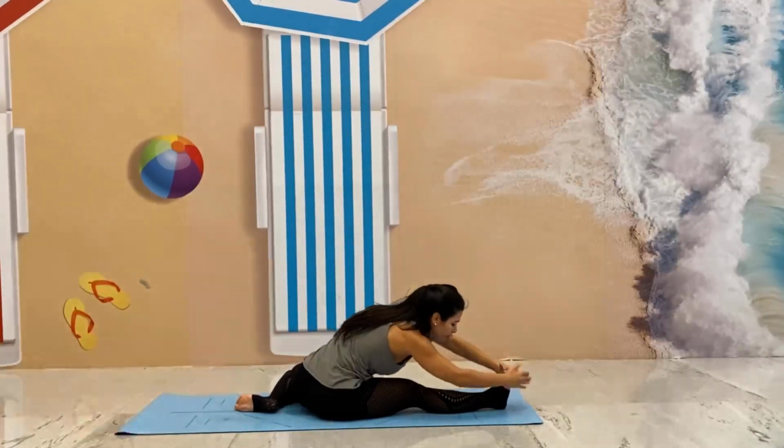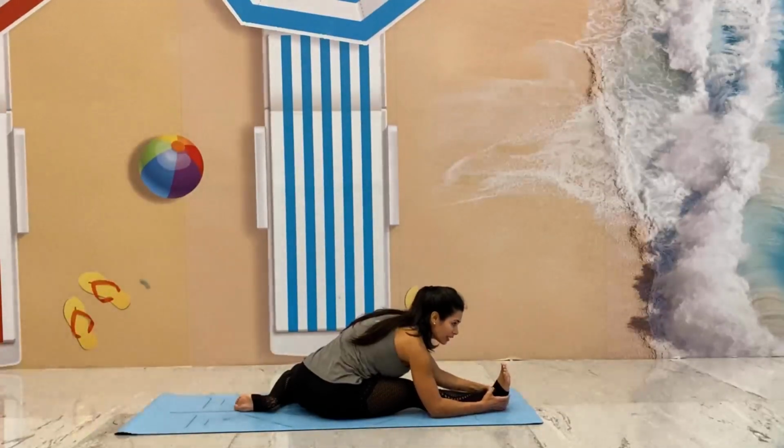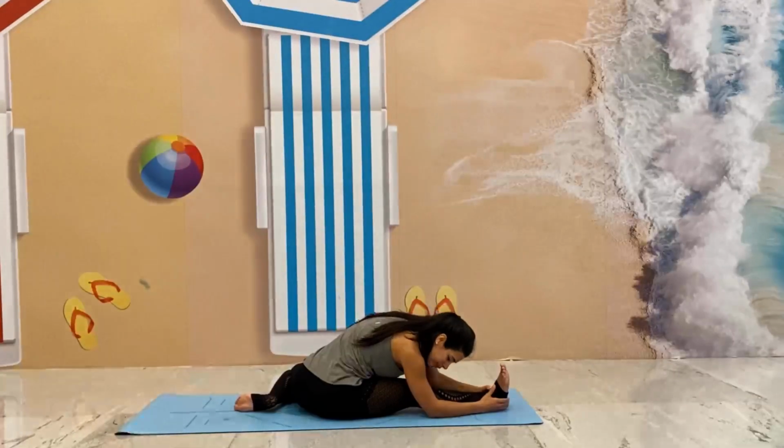Exhale, fall forward over your right leg. Rotate the left shoulder in, so both shoulders are in the same line. Lengthening the spine. Right leg is active on the floor, so flex your foot. Breathe deeply, draw your belly in. Try to touch your abdomen to your thighs, reaching forward with the crown of the head.